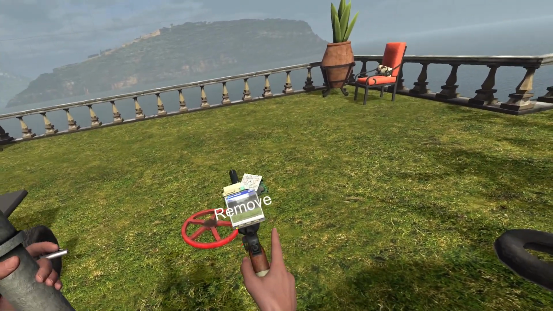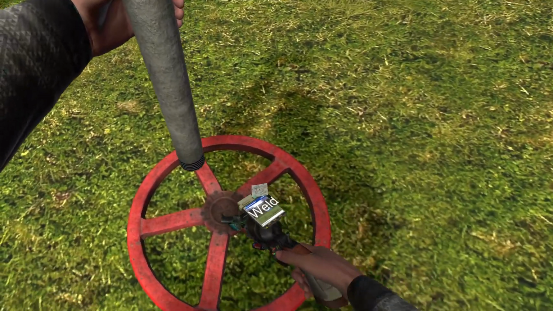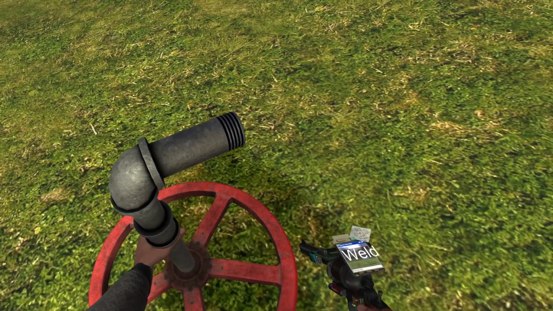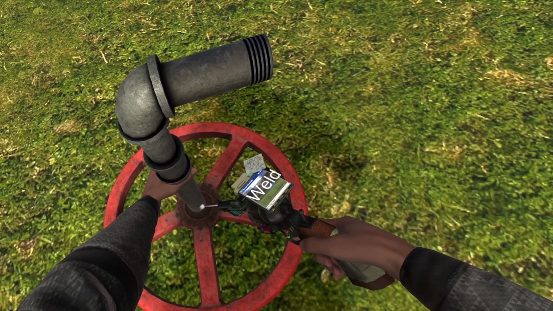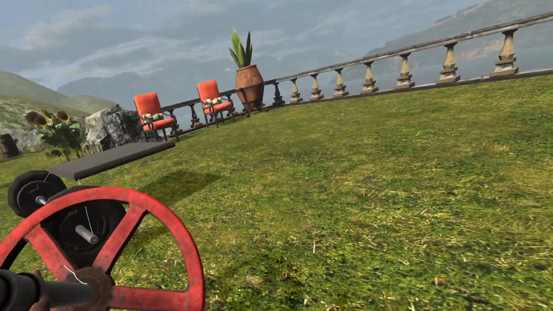So we'll just get this put into weld mode. And one nice thing with this valve is it has colliders everywhere except the middle, so you can stick things right through it if you want. So we'll just sort of weld from there to there. Looks pretty good.